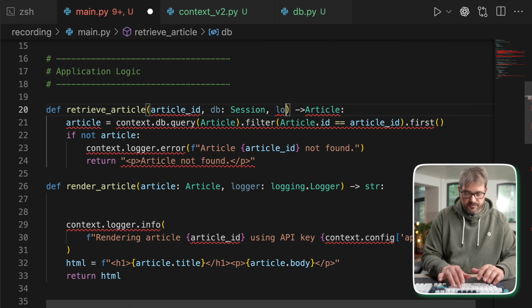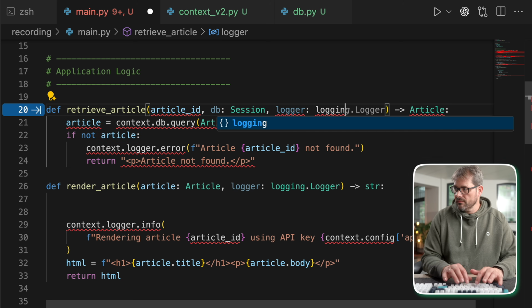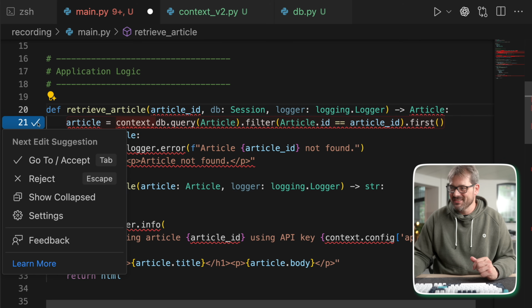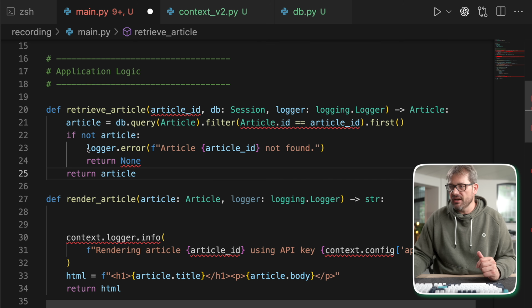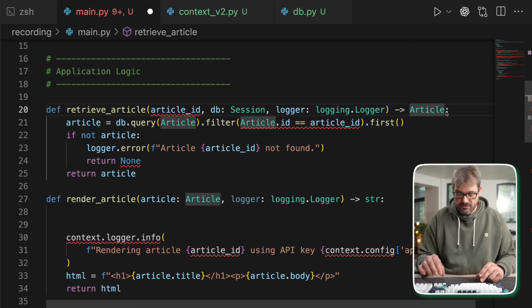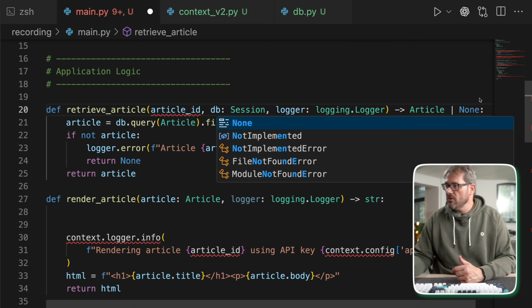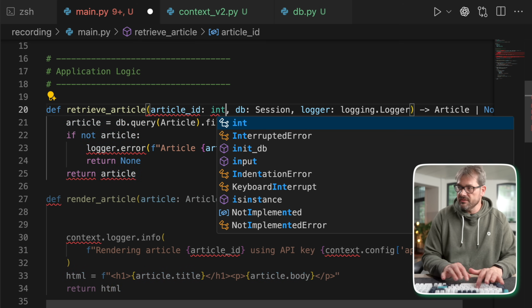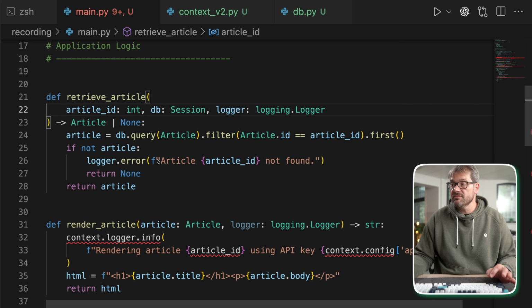This also needs a logger. I'll come to the point in a minute. So we get the article. If it's not there, there's an error and it returns none. We could also raise an exception potentially, but let's change the annotation so that this can actually return none. Article ID should be an integer, like so. So that retrieves the article.